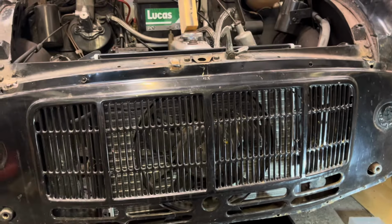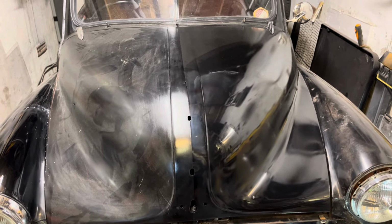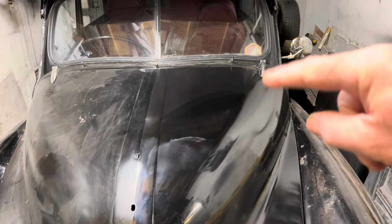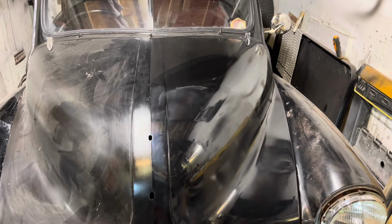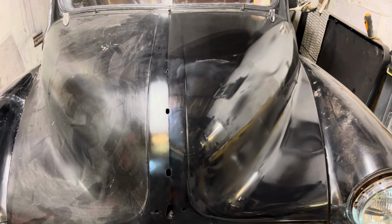Let me just show you the bonnet a moment. Now, as you will recall, I repainted the bonnet not long ago. I went and polished the paint, and particularly an area just up around here, somewhere around the hinge. When I was polishing, I'd gone through to the primer again, so the paint that's on the bonnet wasn't thick enough. I've pretty much run out of cellulose. I haven't got a great deal left.